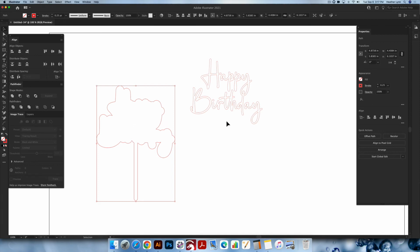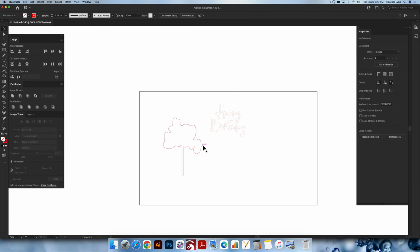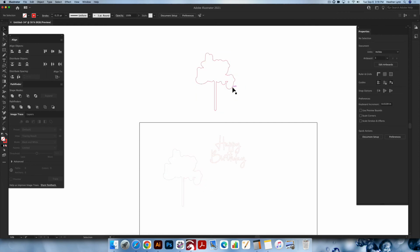And then when I'm making my cake toppers, I also make packaging for them out of cardboard. I don't know if you've seen any of my Instagram videos when I make cake toppers, but I also always make cardboard packaging for my cutout, and I'll walk you quickly through how I do that because it's super easy. So what I do for those is I'm just going to do this outside of the artboard for right now. So I make a quick copy of this outline by holding down Option and dragging.